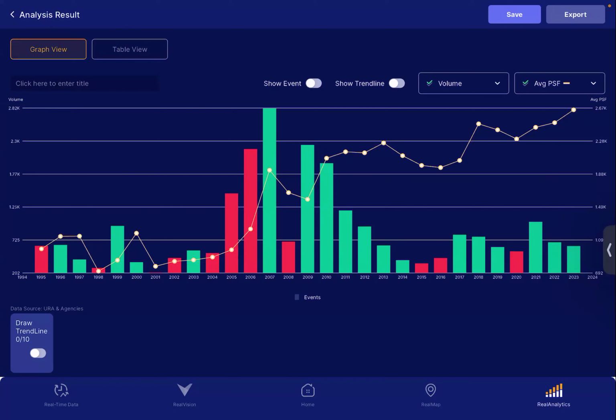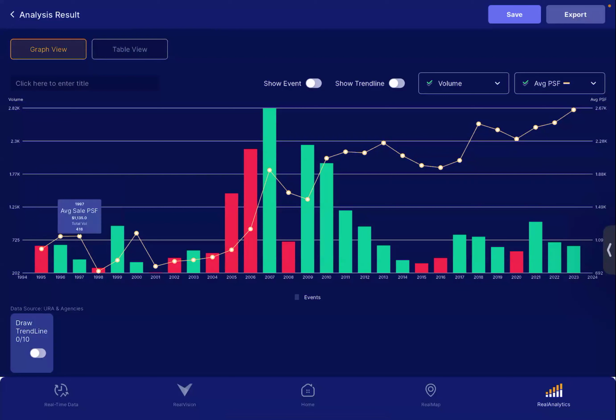The bar chart, the green color, red color bar is the volume. So you can see first year volume, second year volume, third year volume. So in 95, it started with 632 transactions. First year. Second year, it is in green color, means go up. Third year, actually, it should be in red color because it went down. But I think the color coding got some issue. This one is less volume, so it should go down, should be red color. Okay, I think the color coding got some issue. Later, I will feedback to them.